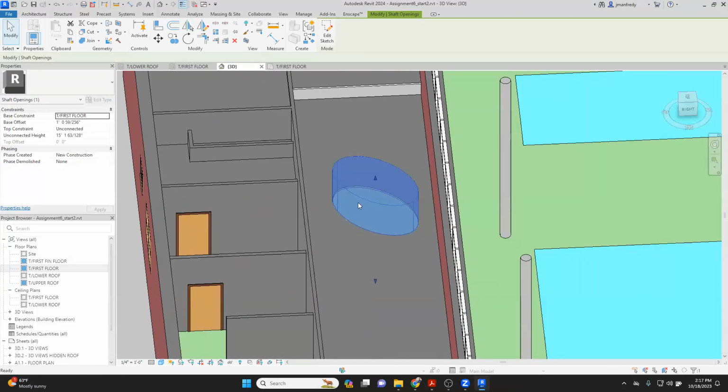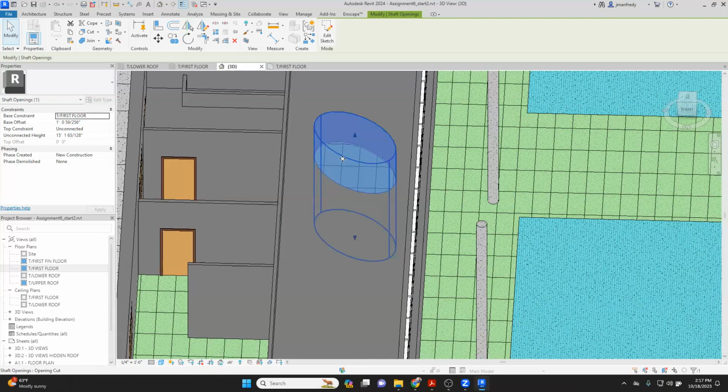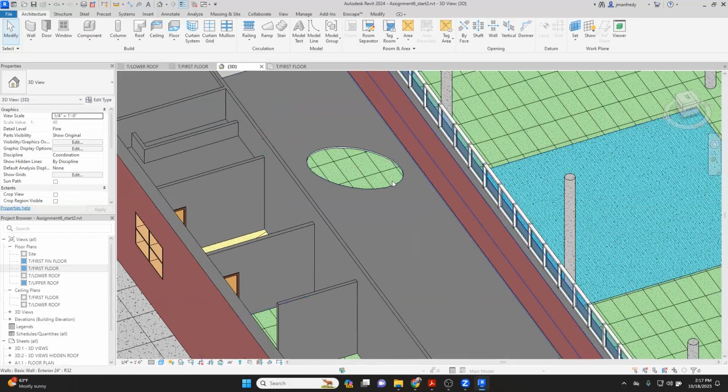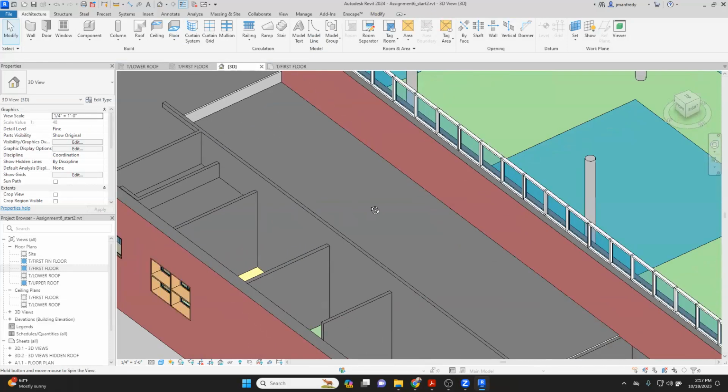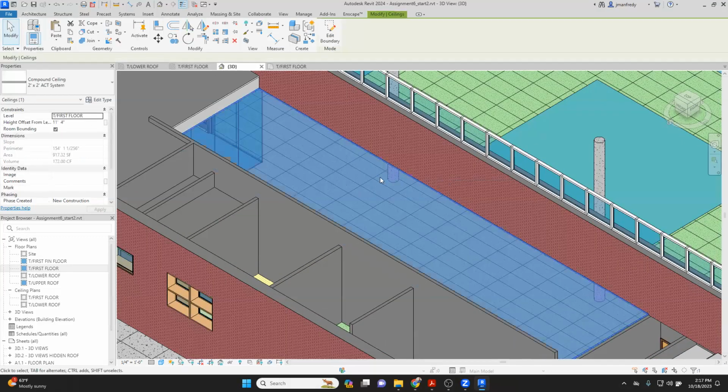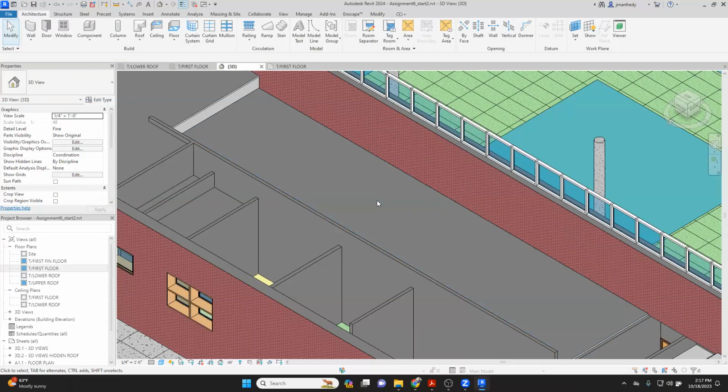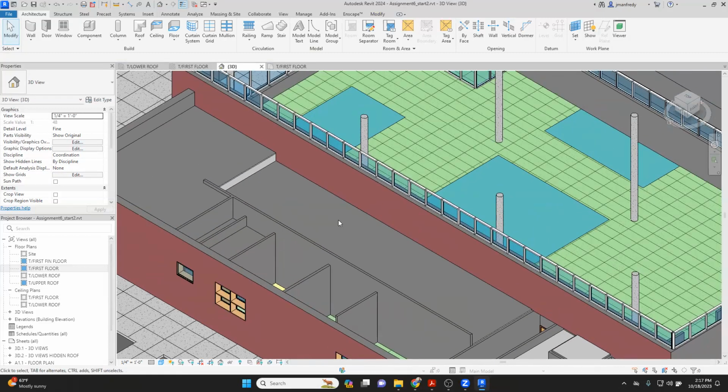So when you've got multiple things that need to be cut open, like a floor and a ceiling, you probably don't want to use the edit boundary command because you then have to make two holes, one in the floor and one in the ceiling separate. Instead, just use a shaft. It'll do the work in one step, and then it can be deleted when you want to remove it. You don't have to edit boundary, draw the shape, and accept it, and then do the same thing to the floor. It all is taken care of in one step. So hopefully that helps you guys build your designs when you have that kind of situation.